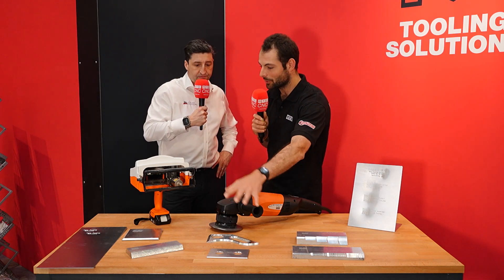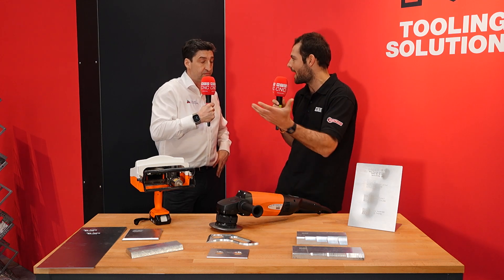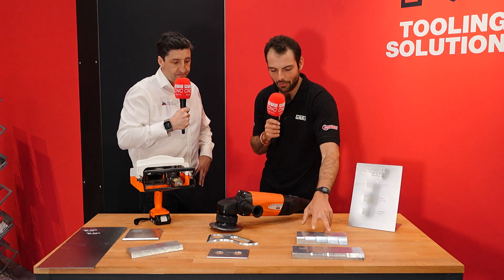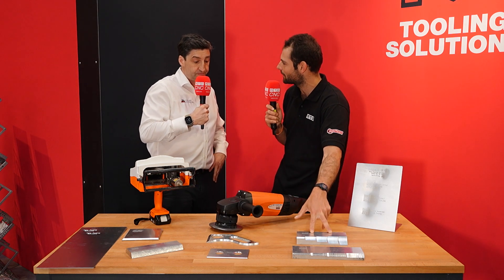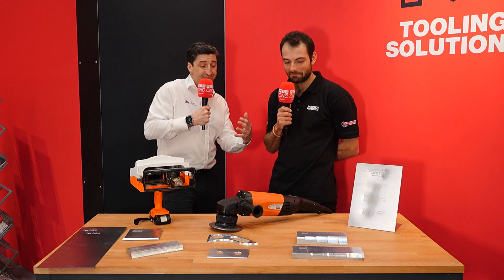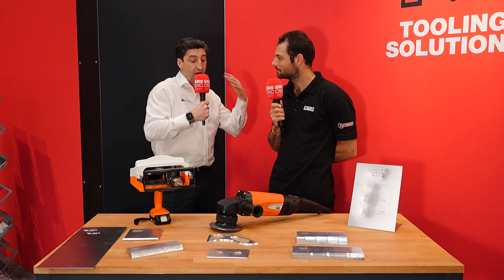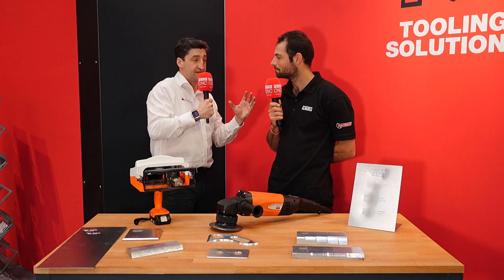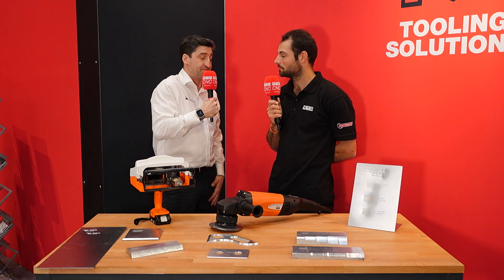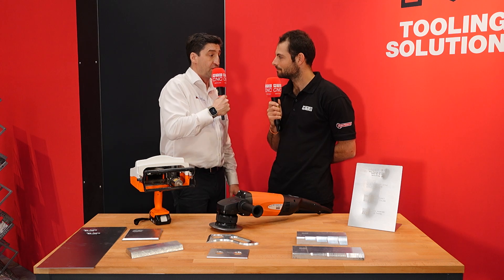It's not just sheet metal fabrication — which Make Tooling are very famous for, with products that would be punched or laser cut — you've got really large machined products here as well. These are decent-sized billets. You can laser cut them now with higher kilowatts, but you do need the beveling head fitted, which can add another £200,000 to an already very expensive machine. Whereas with something like this, you can just take the part off and put the final bevel on before sending it down the line with part marking.